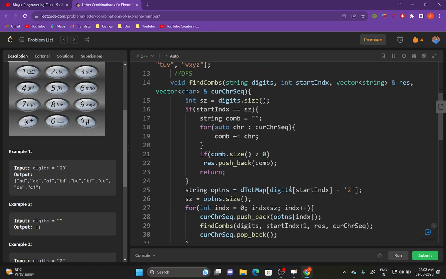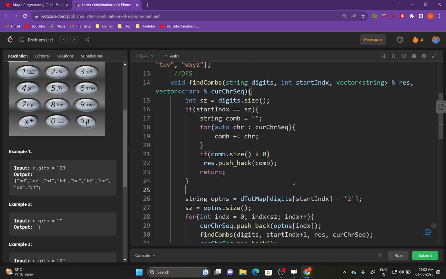This is how we will accommodate the mappings in a zero-based index vector or say array. Pardon me if some spelling is incorrect. I hope it does not affect your learning.